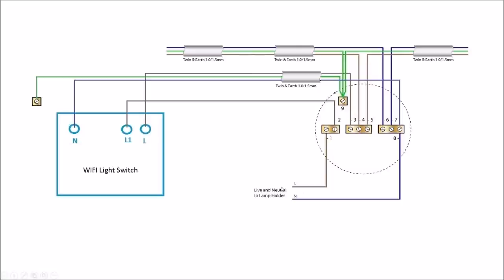Your L1 or switching wire goes to the switching position, providing the live connection. Neutral and live are both used because you need to keep the switch powered on continuously to receive a Wi-Fi signal — hence why you need both connections. In the UK you generally don't have a neutral connection at the switch, which is really important to know. If you try doing this yourself without a neutral you'll need to replace the cable or call an electrician, so just be aware of that.